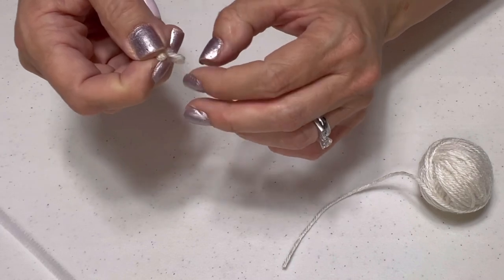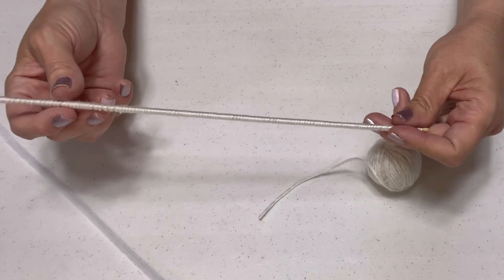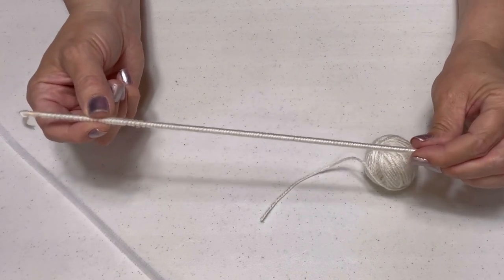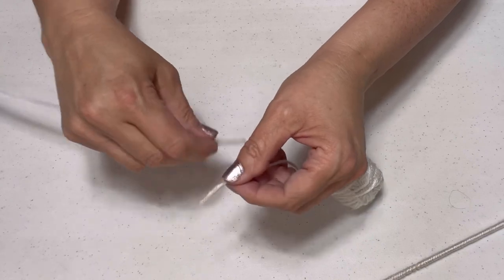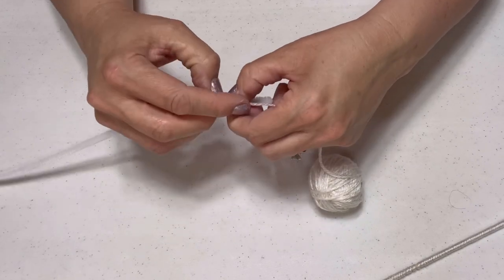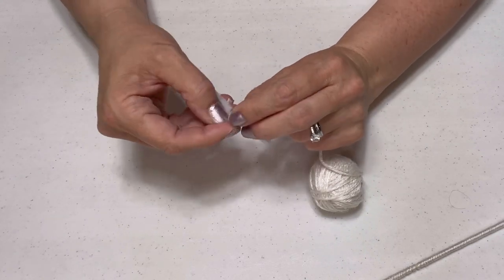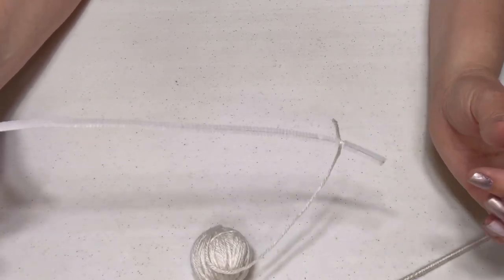And that's really all there is to curling yarn for gnome hair. Voila! Just duplicate that — do that same process over and over again until you have a stack. Depending on how big your gnome is, I like to then tie it off onto a pipe cleaner because I know that I'm going to have a hat over the top, so there's no reason to have it all fancy. Now if you're going to do this for doll hair, you would thread it with a needle into that plastic — it almost looks like a swimmer's cap — that you use to create the hair you attach to a doll.